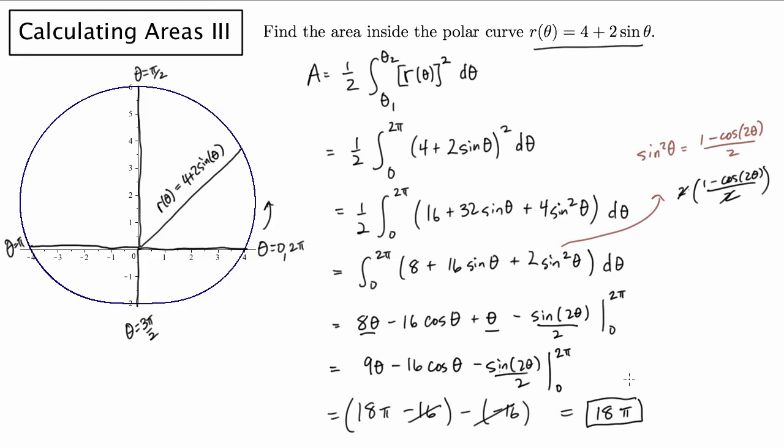Now, this is very typical of polar integration problems where you have to resort to those trigonometric integrals we talked about at the beginning of the semester. Using either the half angle for sine squared or cosine squared is usually the best way to go about a lot of these. Just keep in mind that you have to understand how the angle of rotation affects the radius of the figure. Most of the time I'll give you either the figure or the equation, probably both. So the problem will look very similar to this.